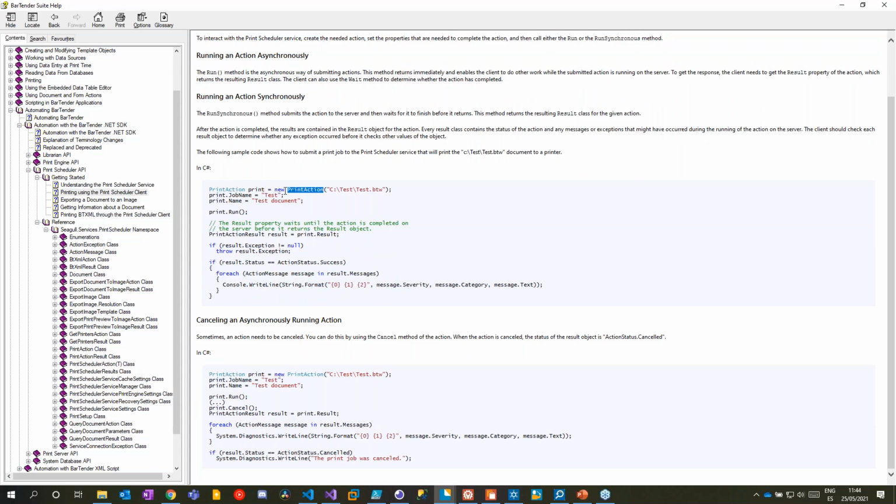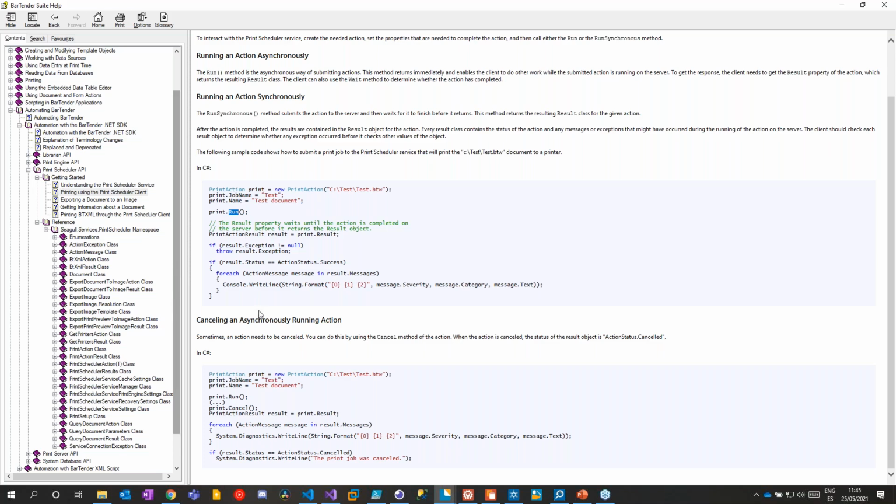So as you create your new print action, submitting your action to the service, you can define various properties of that action, such as the name of the print job, the name of the document, the name of the printer, how many labels you wish to print, etc. So you define those various properties of the action. Once that's all defined, you call the run. And that's either to run synchronously, or as we see in this example, asynchronously.